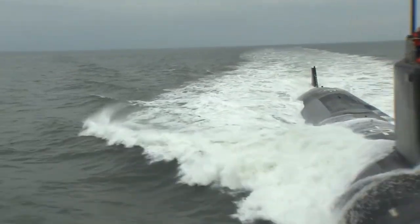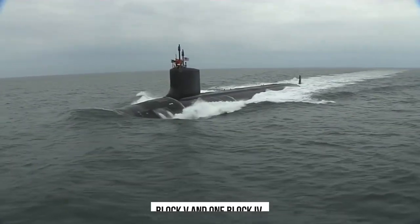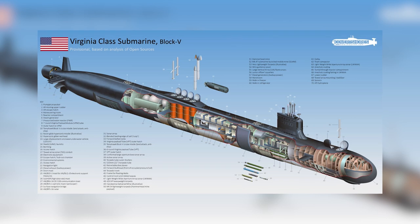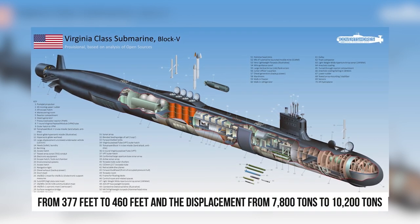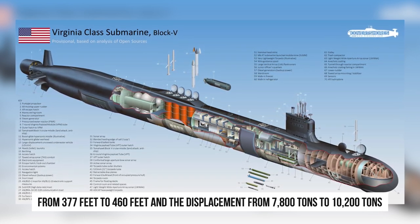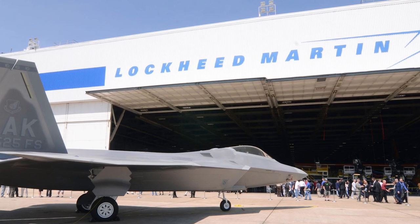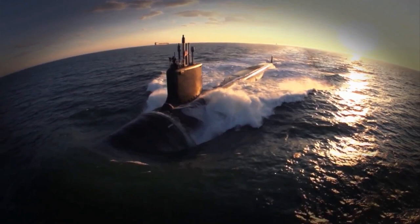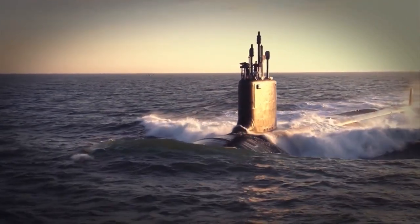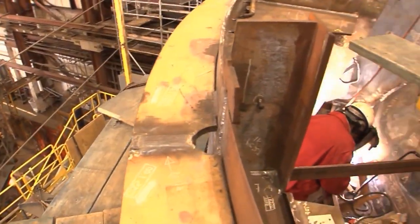On December 2, 2019, the US Navy announced an order for nine new Virginia-class submarines — eight Block V and one Block IV — with a total contract price of $22 billion, with the option for a tenth unit. Block V submarines have been confirmed to have increased in length from 377 feet to 460 feet, and displacement from 7,800 tons to 10,200 tons. Lockheed Martin won a $19.4 million contract modification for eight multifunctional modular masts for the new Virginia Block V-class submarine hulls, with estimated completion in September 2023.